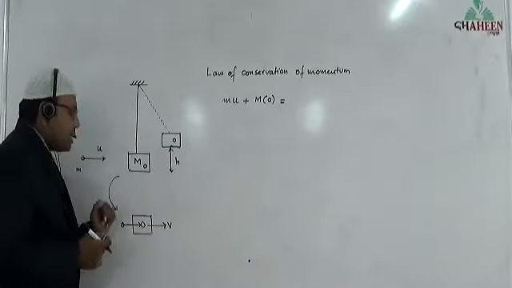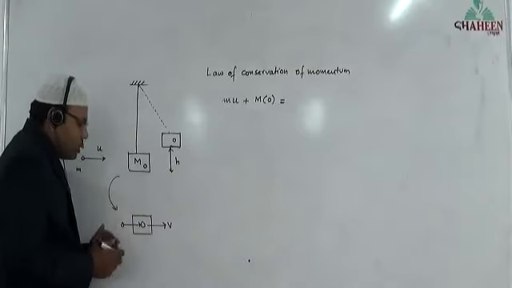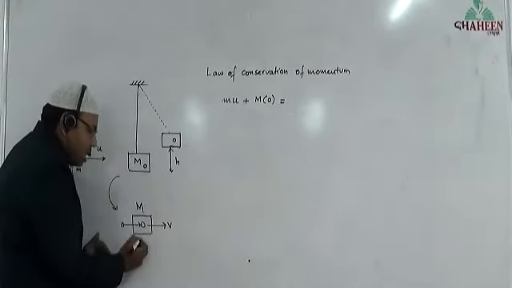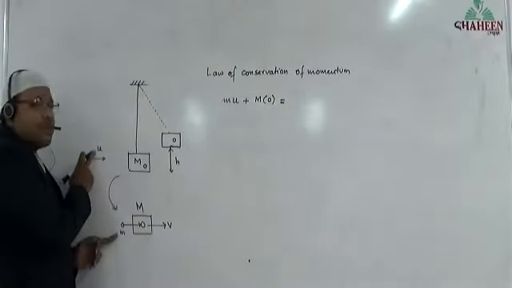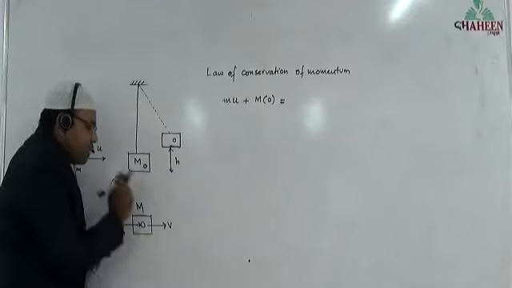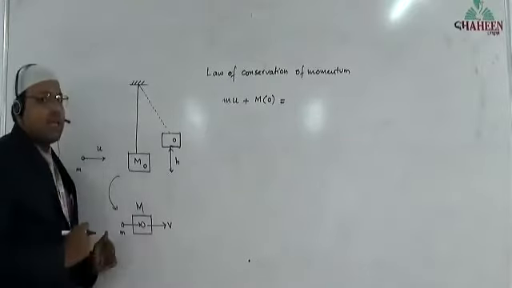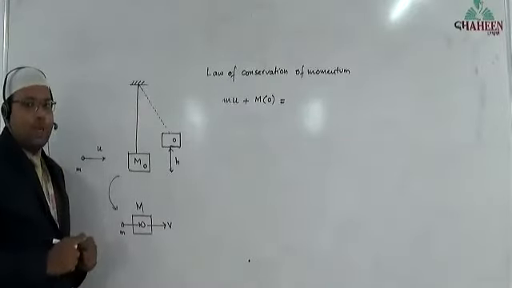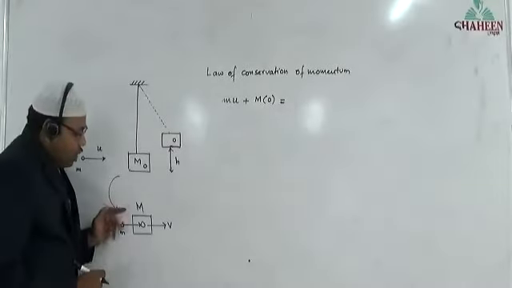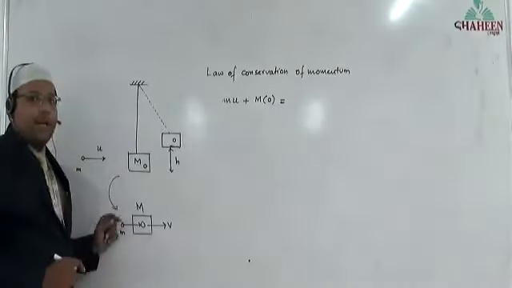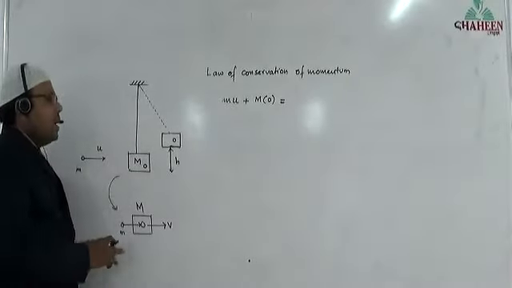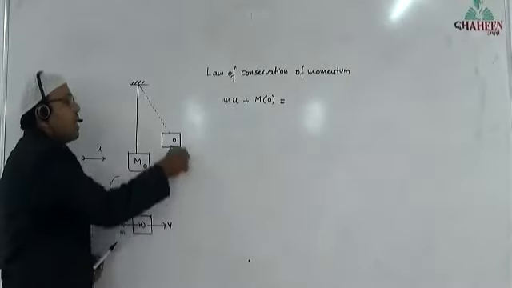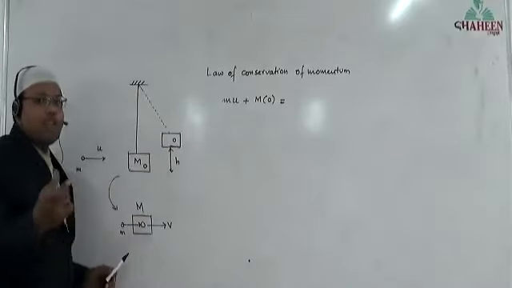So I can say, try to understand. Again I am saying, look here, this is the block of mass M and this is the bullet of mass small m. Before collision its velocity was u, but immediately after collision I am considering the common velocity as v. Now, which type of energy do we have? Kinetic energy, because it is in motion now. But this same kinetic energy, when it rises to the height h, becomes potential energy.